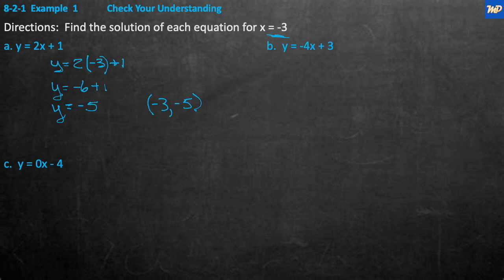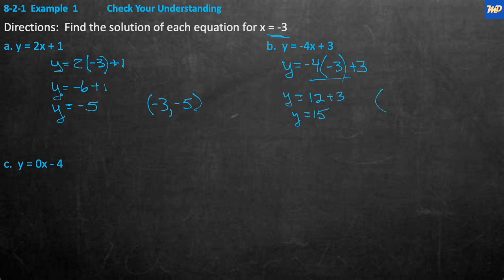Let's do B. So y equals minus 4 x plus 3. Here we have an x, and we're going to substitute minus 3. So now we're going to multiply this section right here. So we're going to have y is equal to minus 3 times minus 4, which is equal to 12. The minuses cancel each other, the even number of minuses, plus 3. Well, 12 plus 3 is 15, so y equals 15.